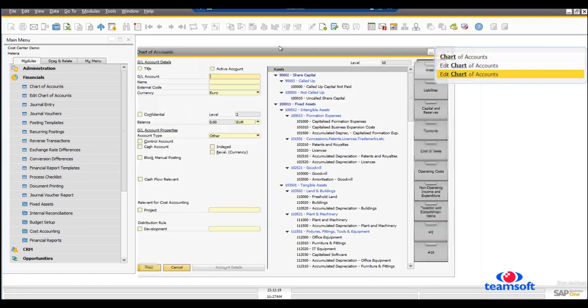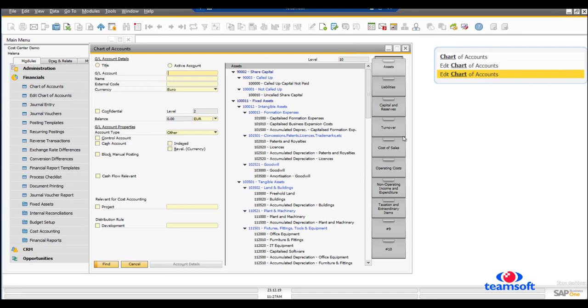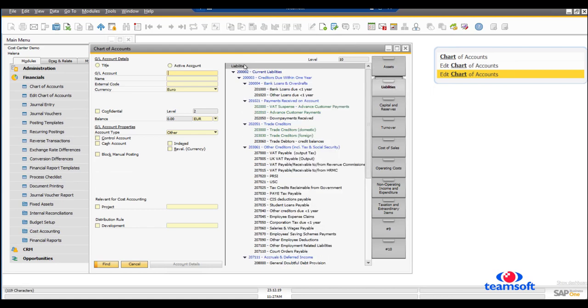When we go in here, we can see over on the right hand side a number of drawers. The first 3 drawers are reserved for balance sheet accounts, and the next 5 are reserved as profit and loss accounts. We have 2 spares that we can apply different uses particular to your own business, should you wish to use them. Currently we're in the asset drawer, and we can tell because assets is written at the top. If we go to the liabilities drawer, it changes to liabilities.